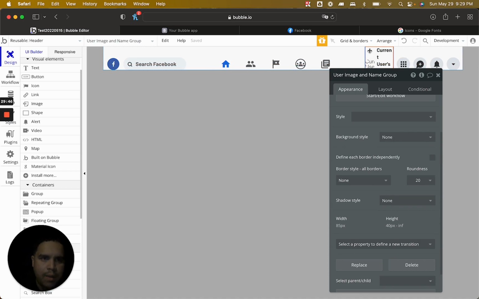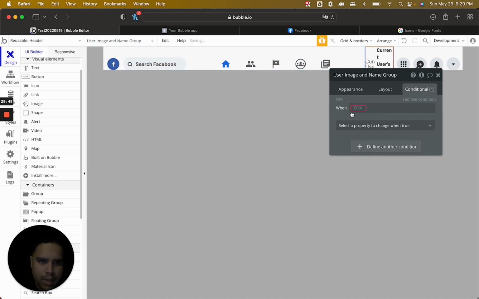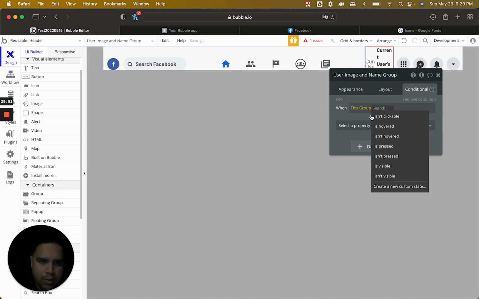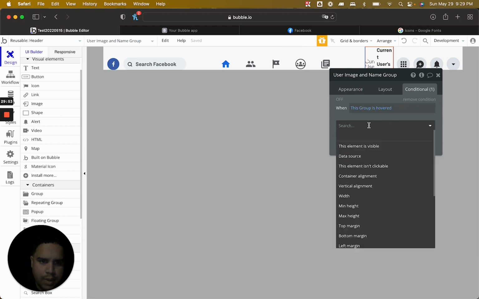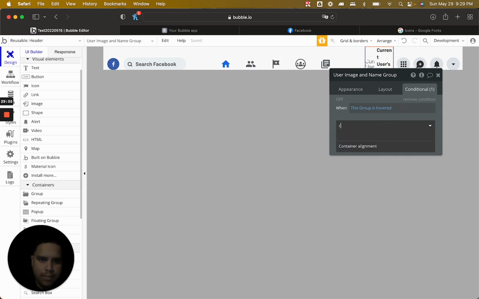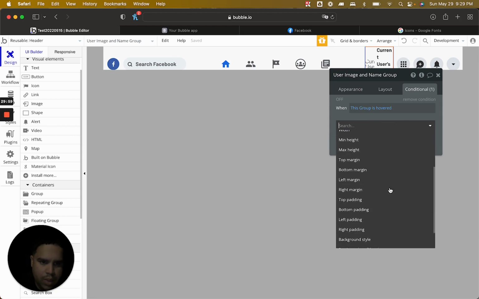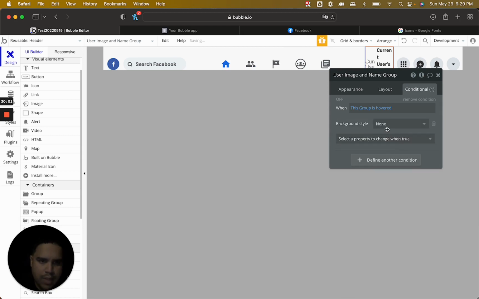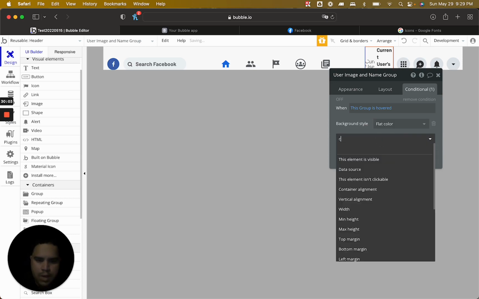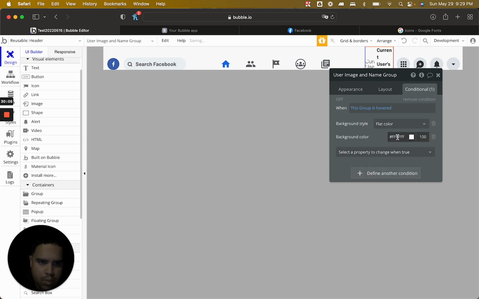Okay, so when this group is hovered, it is going to change the background style to flat color, and the color will be that shade of gray.